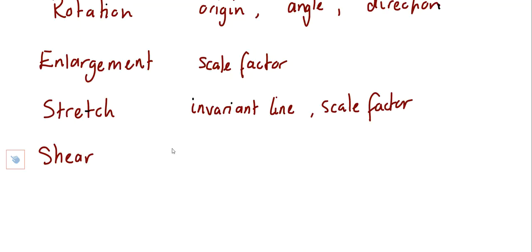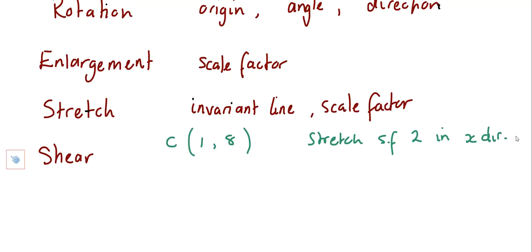So let's say again, say I've got point C, let's say that point is at 1, 8. What if I want to do a stretch, scale factor 2 in the x direction? What would happen to the coordinates? So if you think about the shapes that you did it for, like a rectangle or a triangle, how do you apply that? Where would that single coordinate end up? So a stretch of scale factor 2 in the x direction. Where would C dash end up? Do you remember your stretches, or you don't remember stretches at all? No?